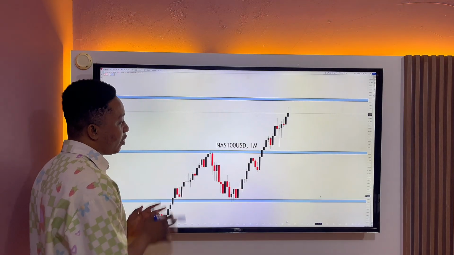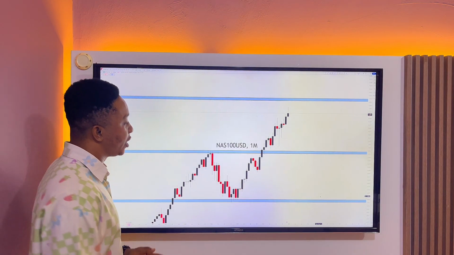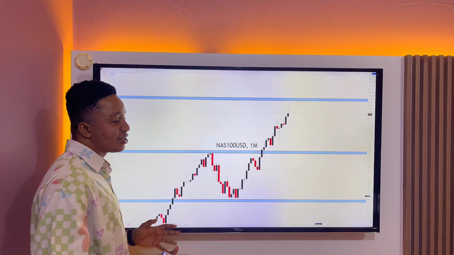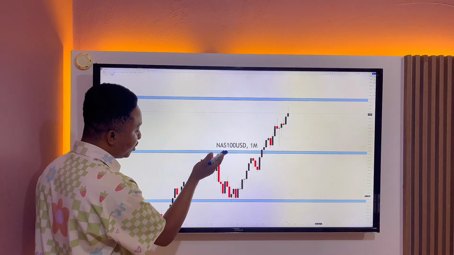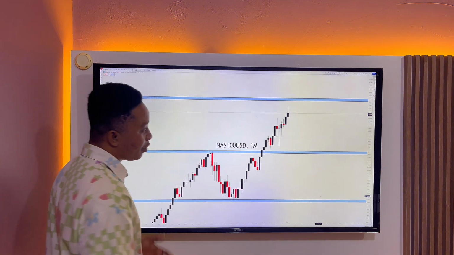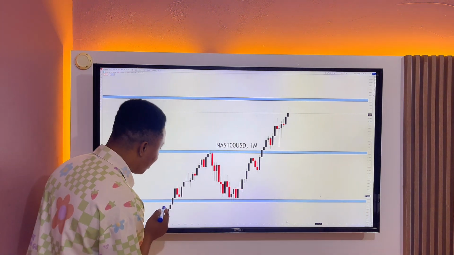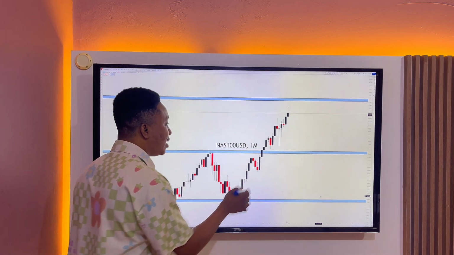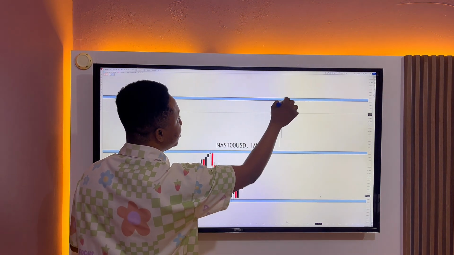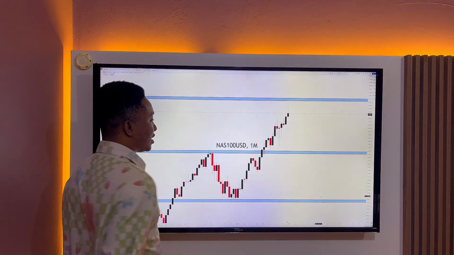Alright, so the last pair on the list on our pre-market analysis this weekend is going to be NAS 100. Now NAS 100, let's start on the monthly time frame. We have the monthly upper zone, the mid-range zone, and then the lower zone. What is happening on the monthly time frame? On the monthly, you see the monthly push to the upside giving us a higher high, monthly exhaustion higher. What happens next? Monthly continuation push to give us a new high at the monthly resistance level.